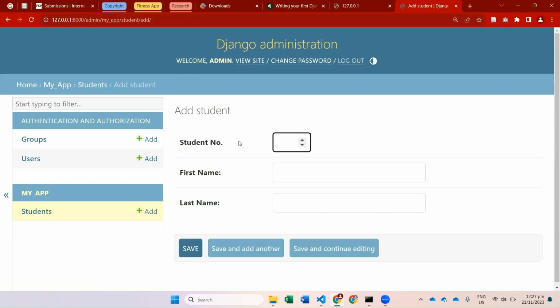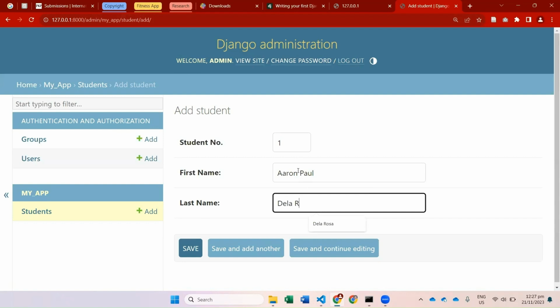So add student. As you can see here, we have our student number. Let's say I have this one as 1, and then I'll have my name as the data to be inserted. Then let's add another, so I'll be clicking save and add another. By the way, this is the verbose name. What you see here is the verbose name. So save and add another.